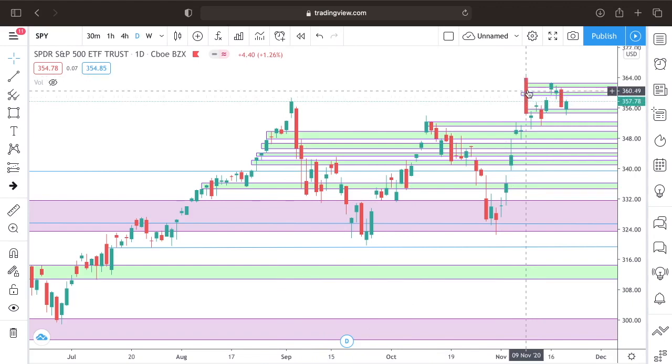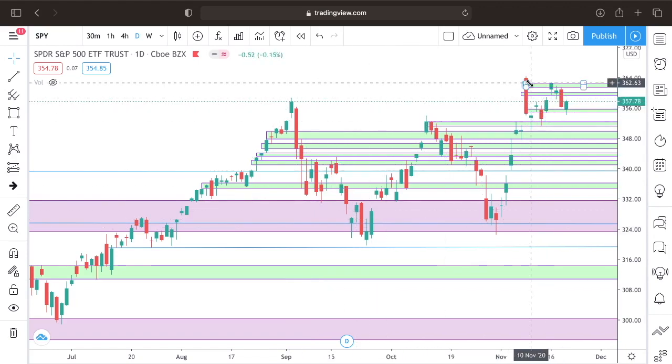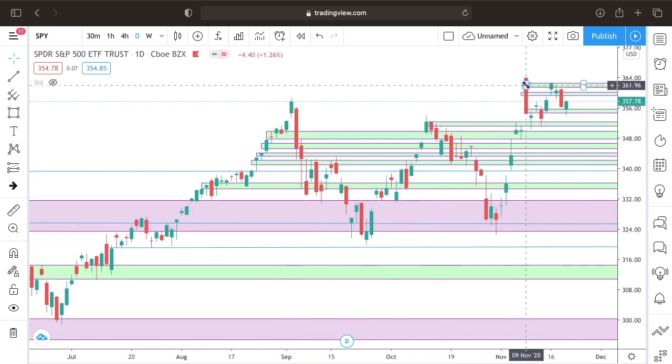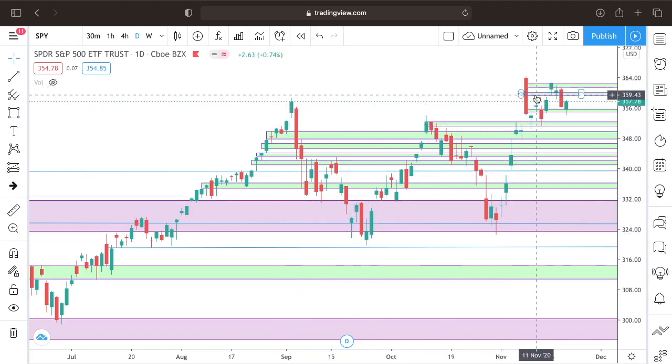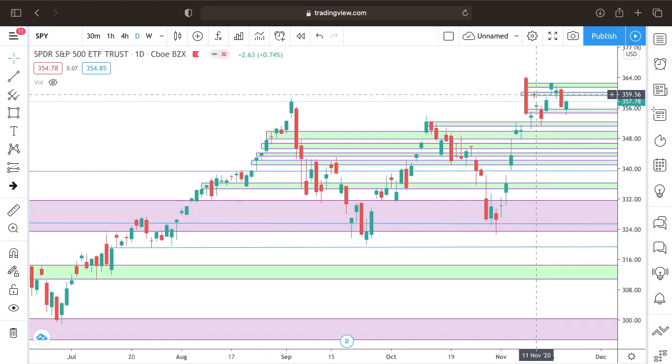But as you can see over on this candlestick, after prices made new highs, there was quite a bit of selling, as indicated by the long bearish red candlestick. One possible reason why there was quite a fair bit of selling is that people who bought over here at this previous high and who experienced losses over here might sell their position when prices reach back their break-even point. So for those who bought over here and experienced losses and now are at break-even, they are happy to sell at break-even compared to a loss. And that is one possible reason why we see quite a bit of selling over here as the S&P 500 made new highs.